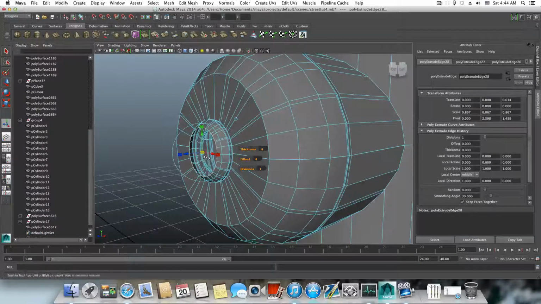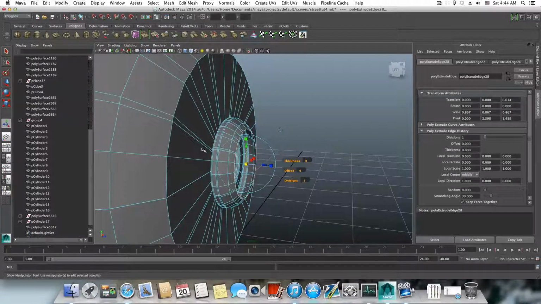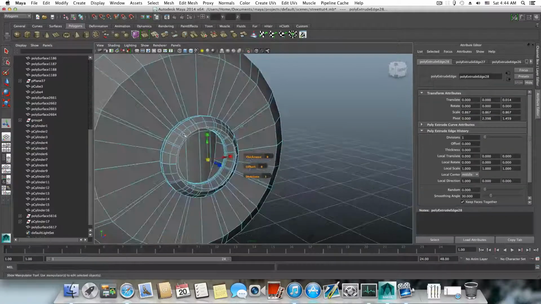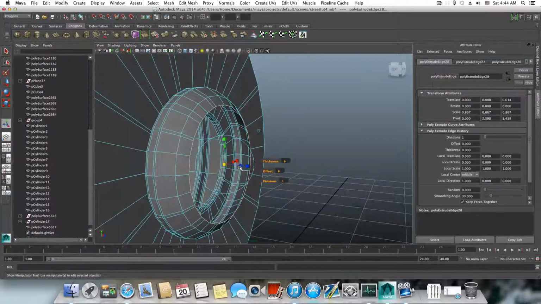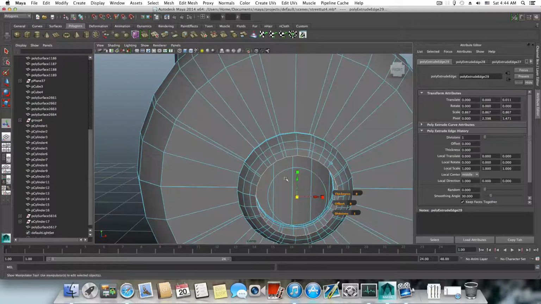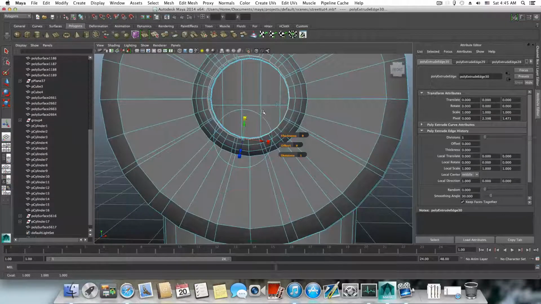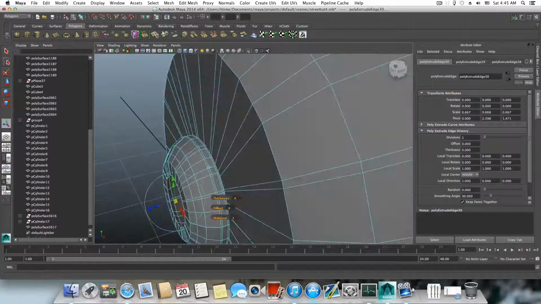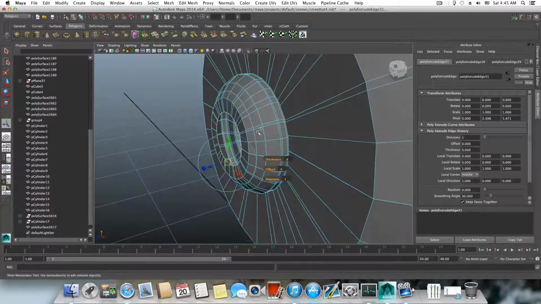Basically I'm not used to working like this. I do use the same method, but not with open objects, so it's a little bit strange always to grab this gizmo here. This is what I'm not used to. Okay, so this gizmo, and yes, okay, so here you can simply grab this middle one, do something like this. Another one.